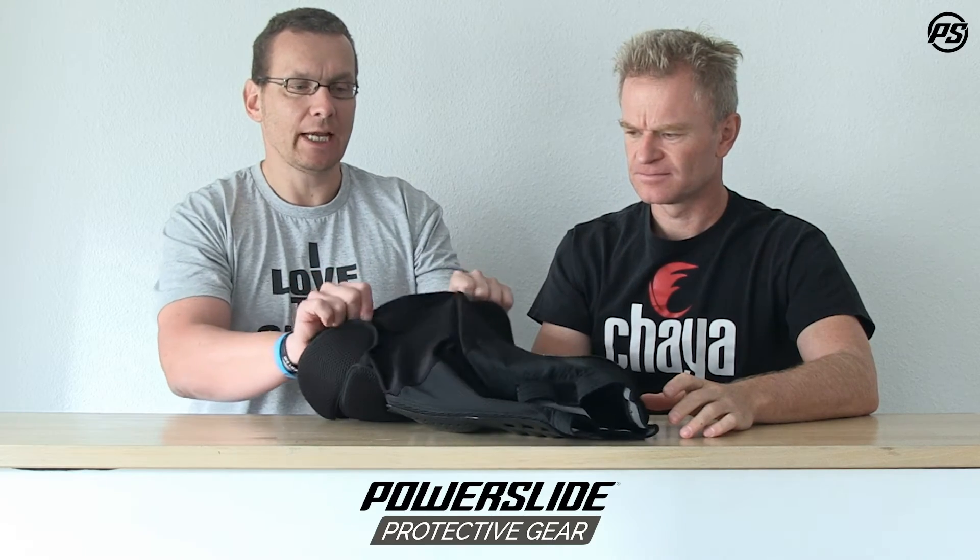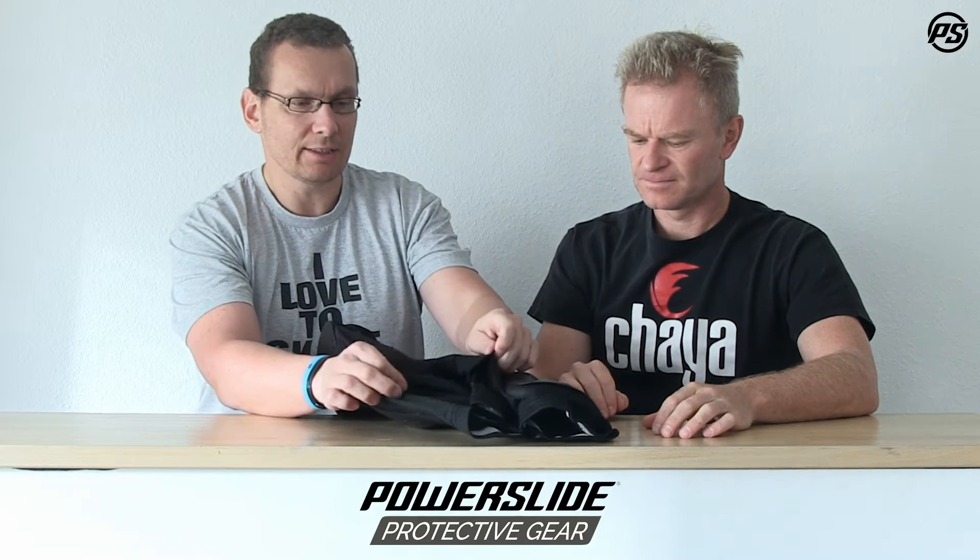It's really comfortable to wear. We use some lightweight and stretchable Lycra material for the main body, but also some breathable mesh material which is really nice and comfortable. We have an elastic band on the waist, and also to ensure they don't slip, we have a nice elastic band on the bottom part. Overall really nice fitting, tight fitting, and it really follows all the movements you need in your action.